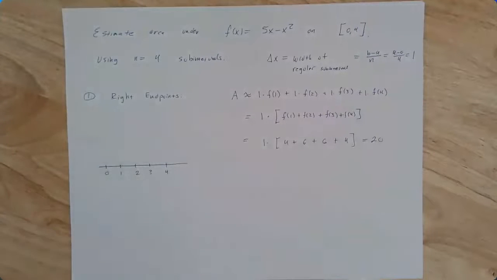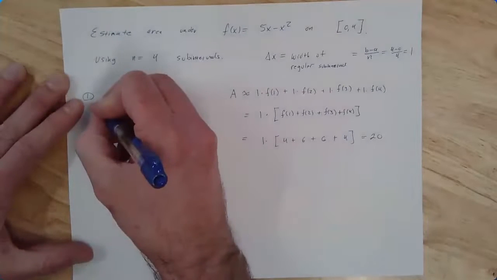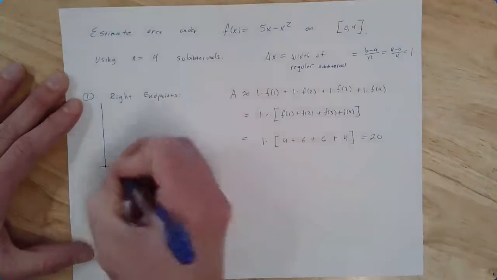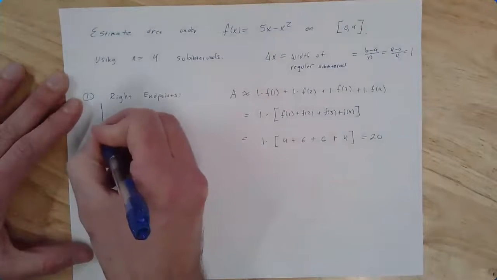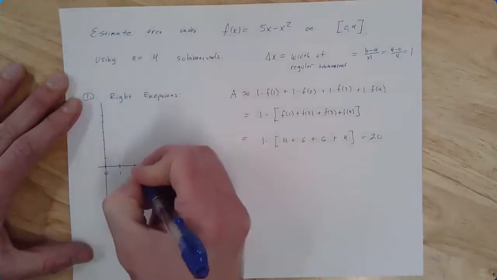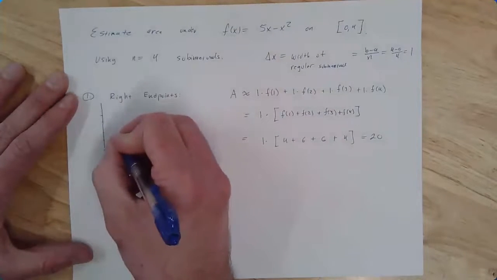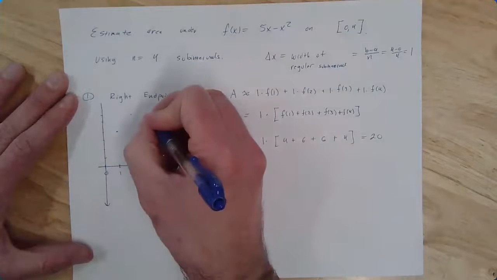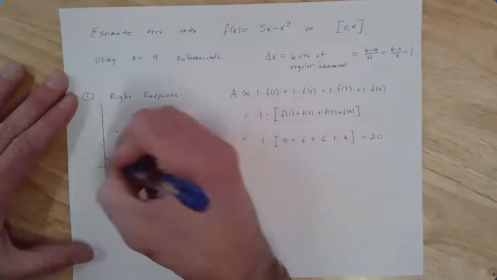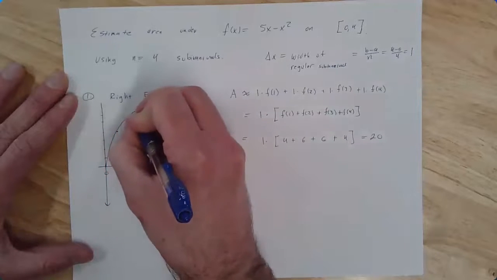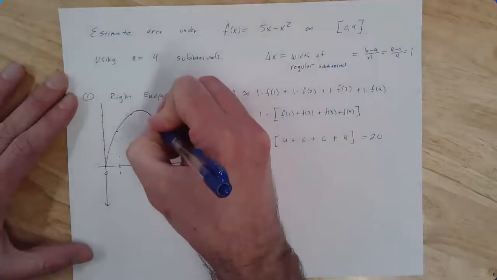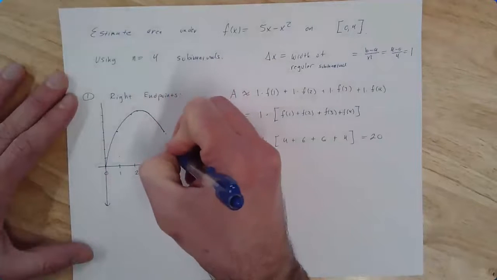Okay, let's draw the picture because it's kind of nice to see. So this is just a downward opening parabola. It happens to have its vertex when x is equal to 2.5. Let me make the y-axis here. Try to draw it somewhat nicely. That's not right, James. So already blowing it. There we go. 4, 6, 6. It's kind of like this. And then we continue down this way.